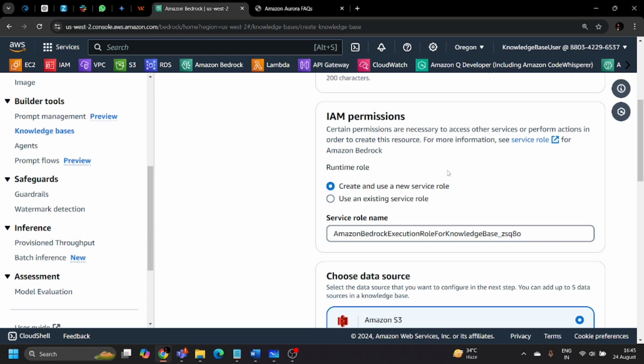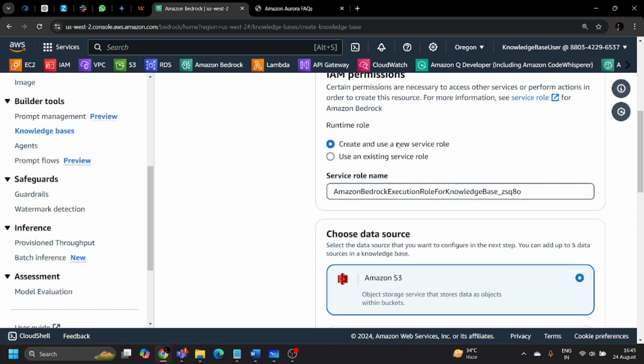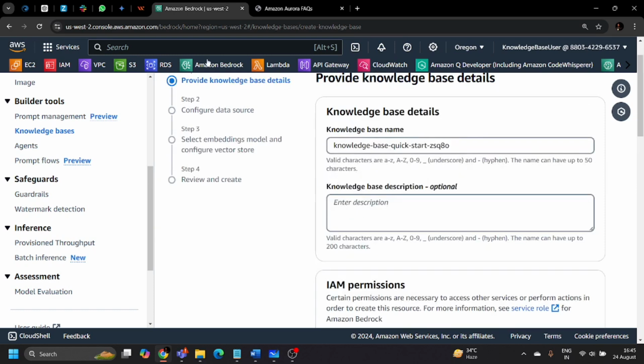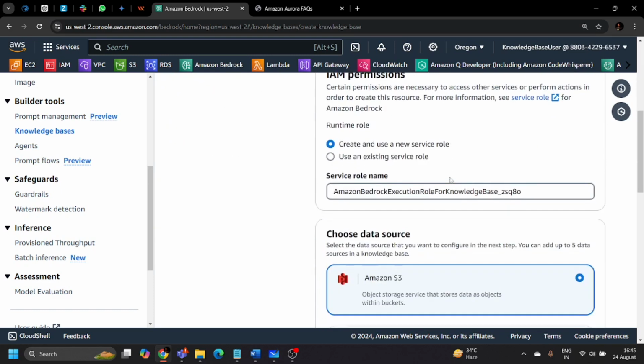They have given the option that you can create a new role, or you can use an existing service role as well. A role is basically providing a specific permission set to a particular service, which is the Amazon Bedrock service, so that Bedrock will have the specific permissions to access different services we are going to use inside this demonstration.